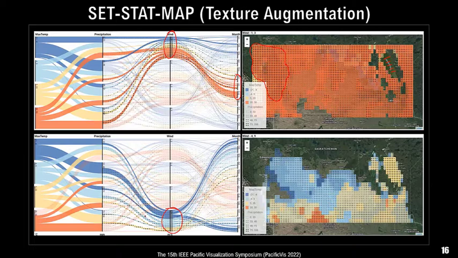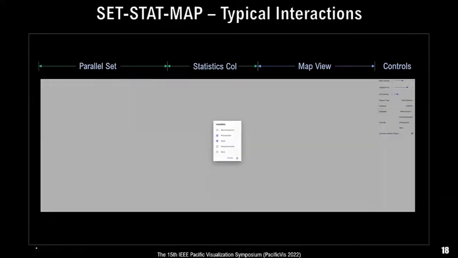In the bottom figure, I have selected high wind values, and we can readily see colder days over Saskatchewan and Edmonton. And these cold temperatures coexist with this high wind. That actually is consistent with so many extreme cold warnings in these colder months in this area. These are the typical interactions that SetStatMap supports.